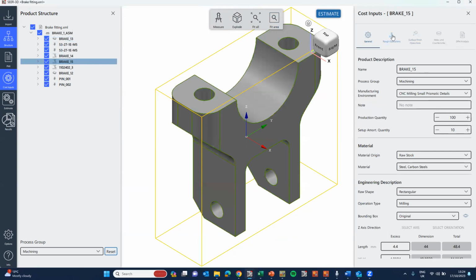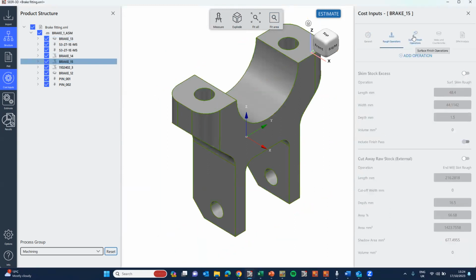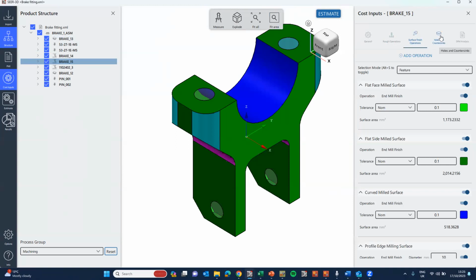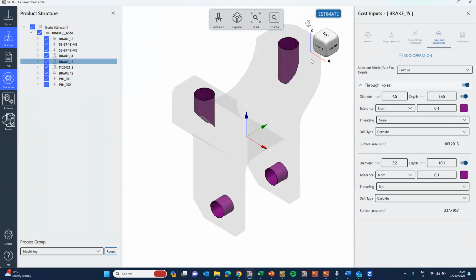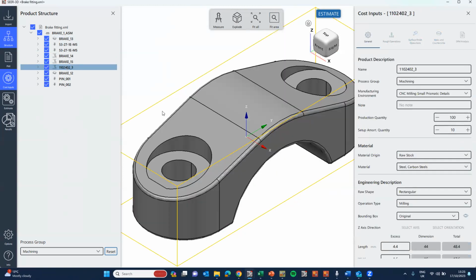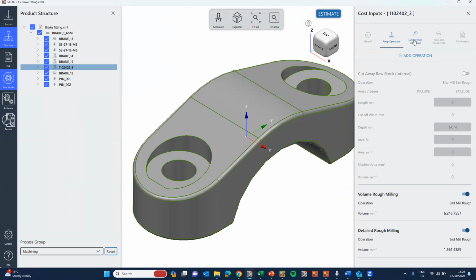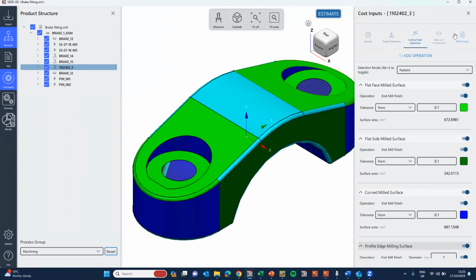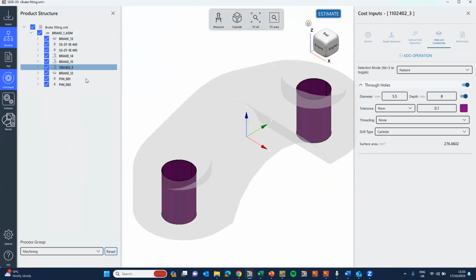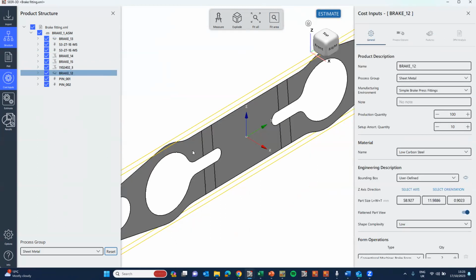So again, with the machining, what are the roughing operations? What are the finishing operations? Any holes or anything that needs to be done. In fact, we can go to that one and check. Yep, this one's already tapped. This one is another cap for the top, further machining. Roughing operations are down here at the bottom, surface finish operations, and the holes. This one is another part.